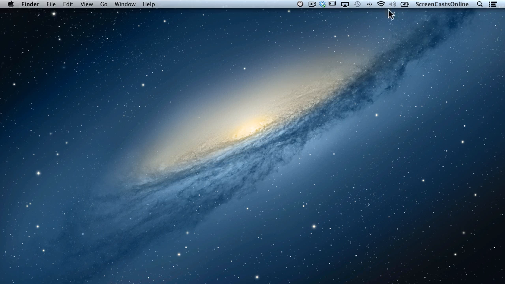Everything looks the same, except for the top right-hand corner. Spotlight has been ousted and is now no longer taking the prominent position in the top right-hand corner. We have this new icon, which is actually the notification center. So for this section, let's take an in-depth look at the new notification center in Mountain Lion.